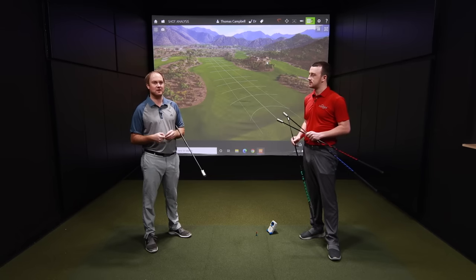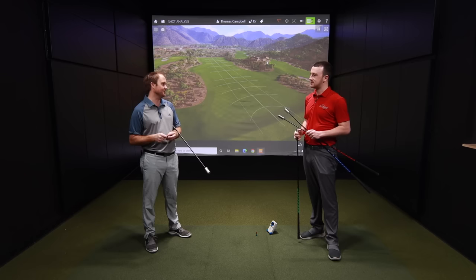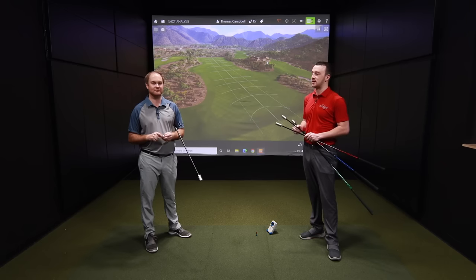For me, I'm trying to get to 120 miles an hour with my club speed. I was very, very close on one of the videos we did. The golf shaft helped me out a little bit with that one there as well. And also 180 mile an hour ball speed. If I can get there, I'm definitely going to hit the ball further. Oh, absolutely. Yep. Absolutely.